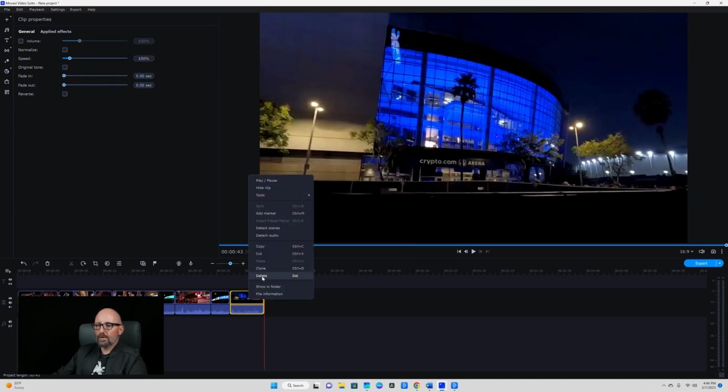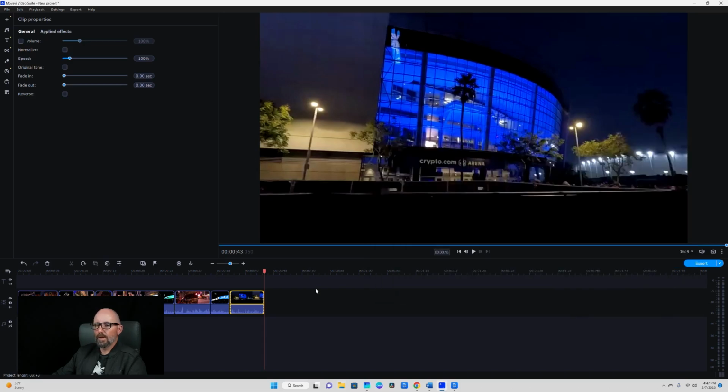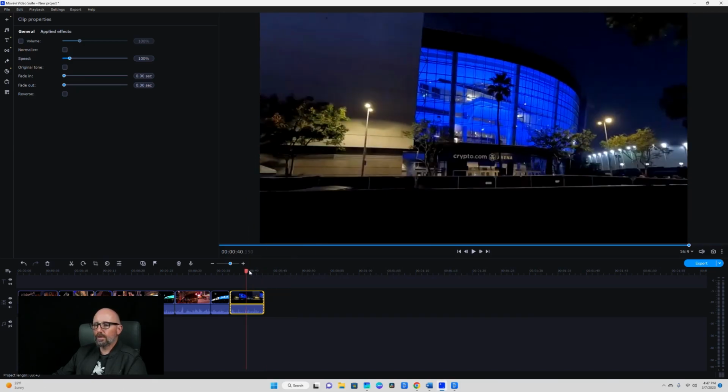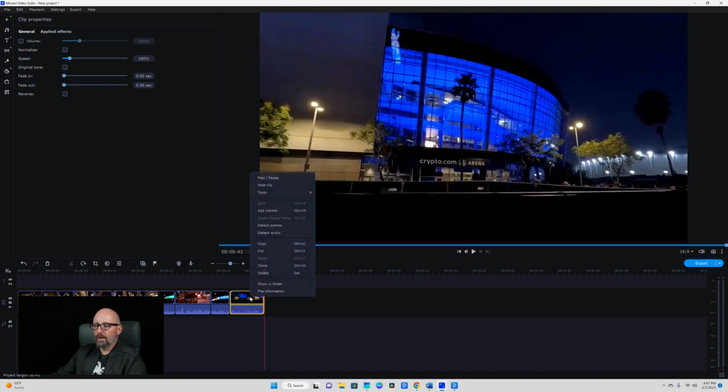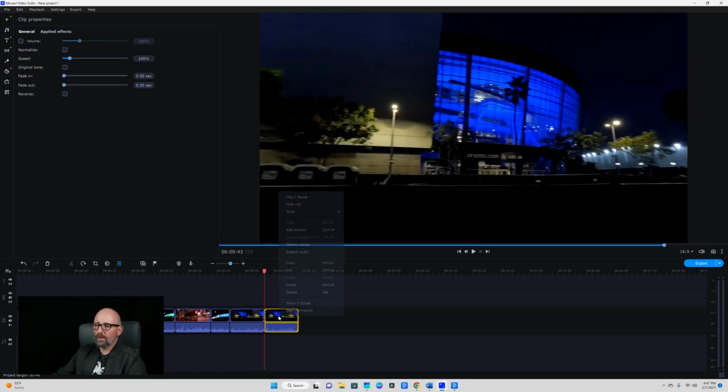You can also, like I said, you can delete, you can show in the folder. It's going to show you it's in this folder here. That's the folder that you grabbed it from. Another thing is you can delete it, what I already showed, or you can clone it. Say you want to do this same thing over, you want to have a copy of it. Clone, it's going to stack it on top, and you just do that. So that's good for certain things, like you want to do sound effects or something.